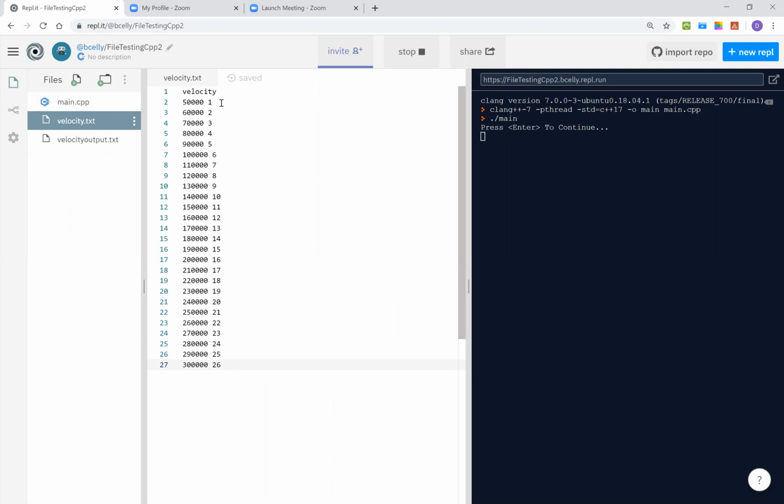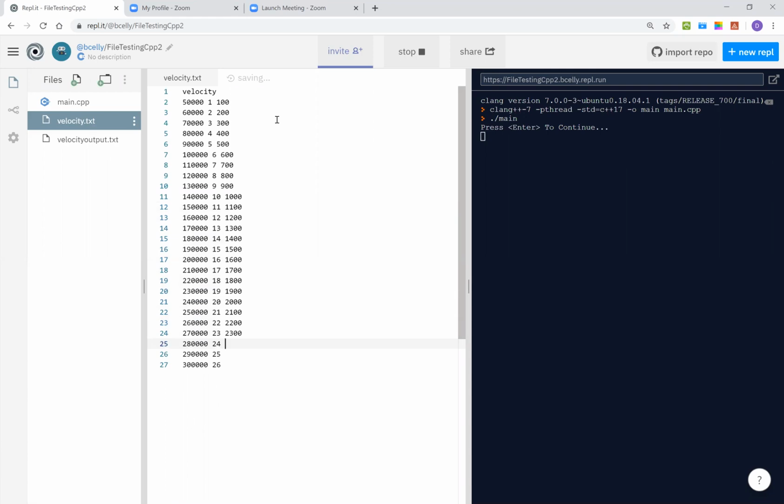Now, assuming I have more than one value, I can say 100, 200, 300, 400. I'm just going to write all these values out there: 600, 700, 800, 900, 1000, 1100, 1200, 1300, 1400, 1500, 1600, 1700, 1800, 1900, 2000, 2100, oops, 2200. So this is being read from the file.